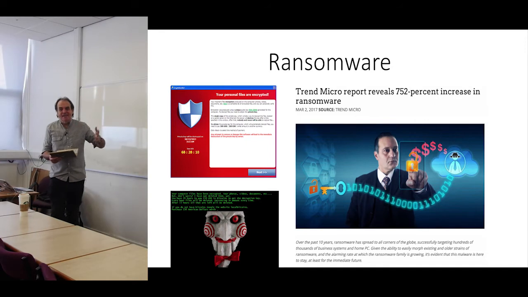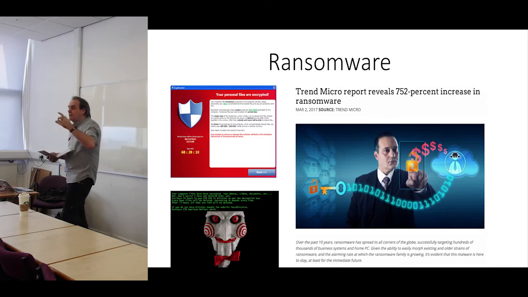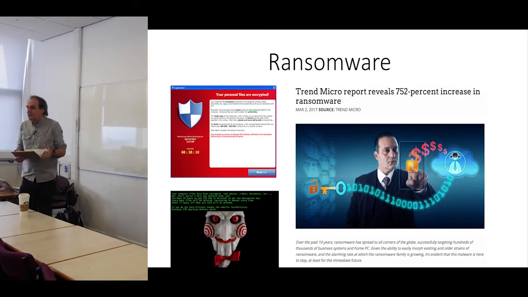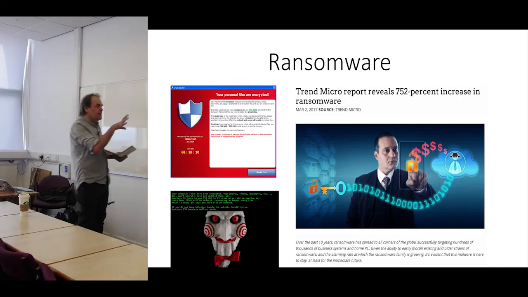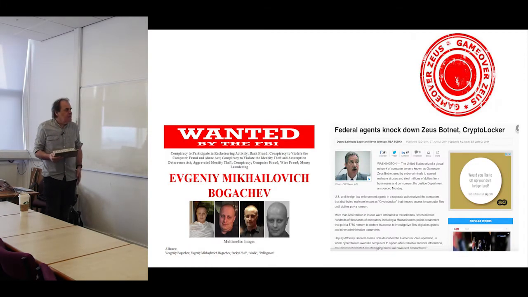And as we'll see, it's generally become crime as a service. The people who provide it now don't actually need any coding experience. It's all done online, and there are whole affiliate programs and so on. So Trend Micro are probably the world leaders in this area. They know exactly the trends that are happening at any given time just now, and they're reporting a massive increase in ransomware, and it's becoming a major problem.